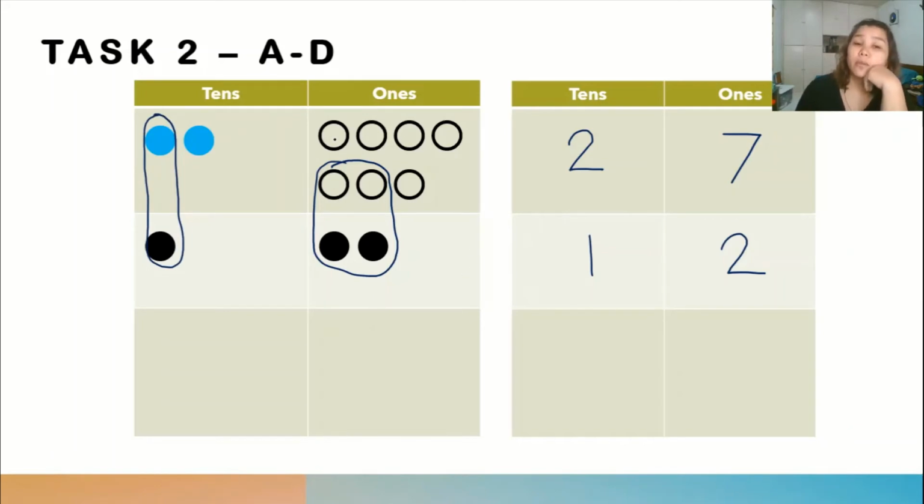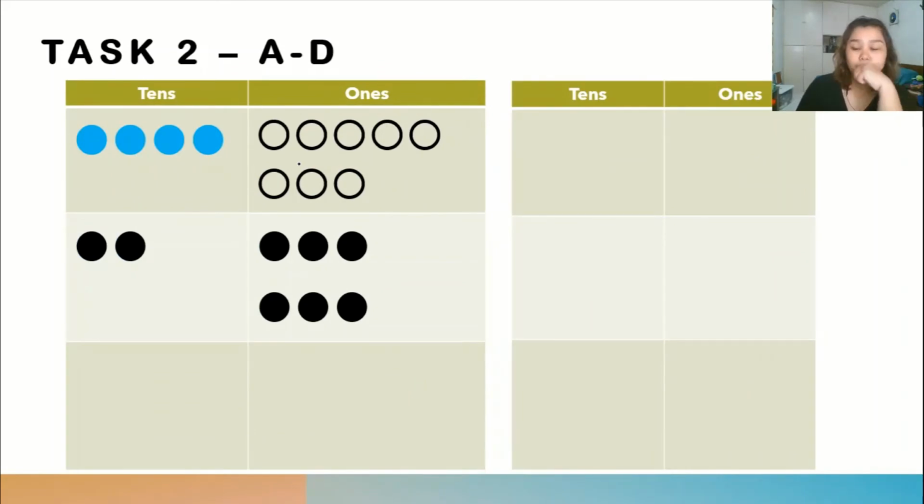So let's begin with the ones. We have 1, 2, 3, 4, 5. How about under tens? Merong isa outside the circle, which is 1. So the answer is 15. So therefore, 7 minus 2 is 5. 2 minus 1 is 1. So pareho bang answer? So therefore, the objects that were taken away from the minuend is the same with how you subtract using the numbers.